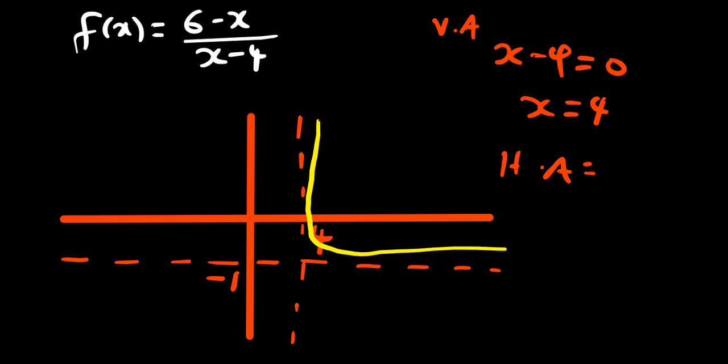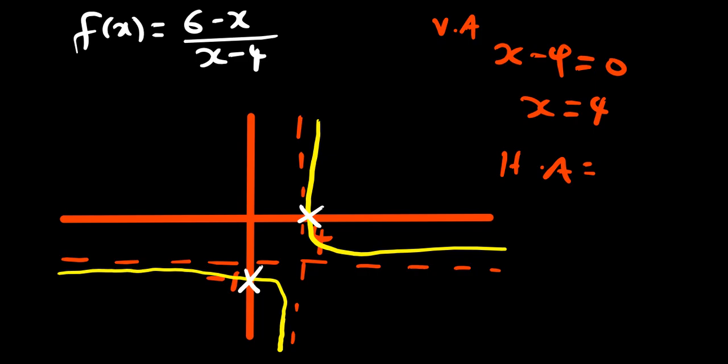So how is our graph going to be? It's going to move and it will go like that. It will not touch the vertical asymptote. So this will be your graph. Okay, so now it has cut the y-axis at that point. It has also cut the x-axis at those points. So you find those points. So if I'm going to find the intercepts, okay, let me start with the x-intercept.